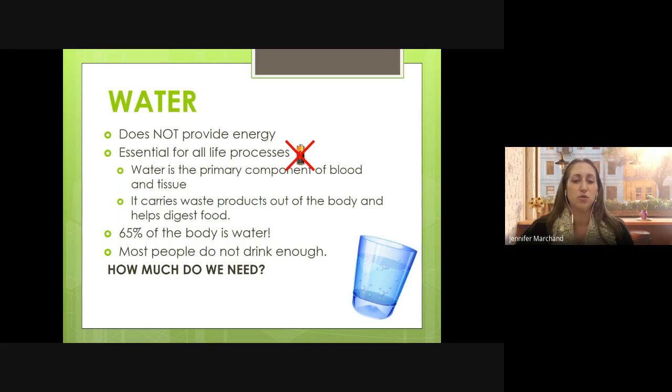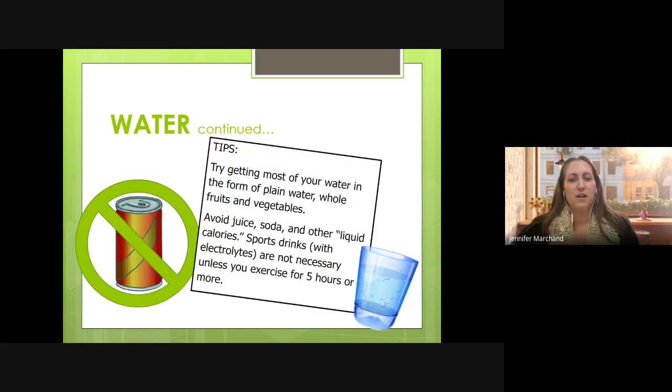Most people don't drink enough water, so we need to make sure that we're getting enough of that. All right. So here's some tips about water. Try to get the most of your water in the form of plain water or from eating whole fruits and vegetables. Things we really want to avoid are juices, sodas, and other liquid calories.